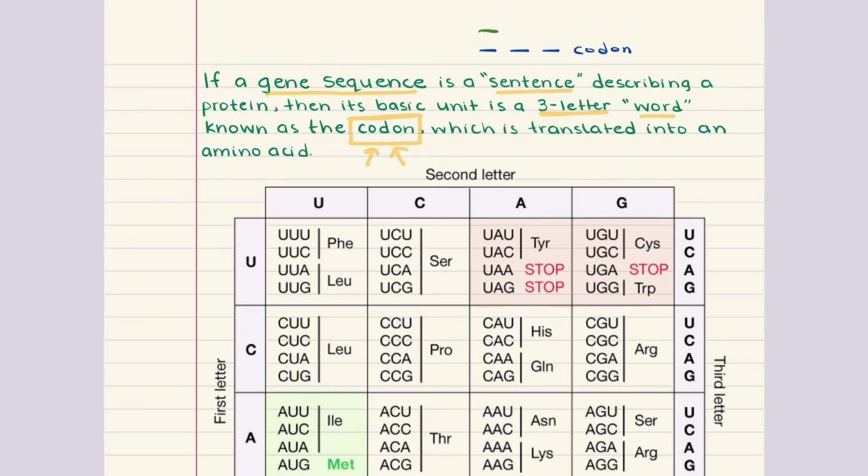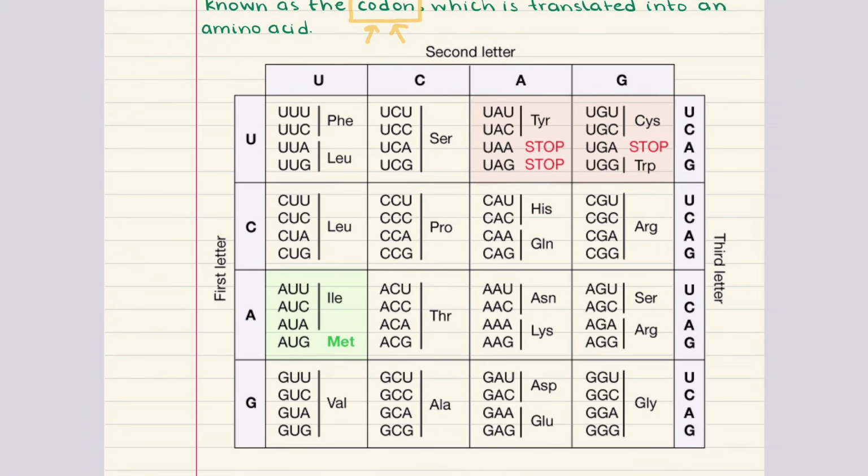So going back to our role-playing example, the codon AUG codes for the amino acid methionine. When you look at the codon chart that's shown on this page, we read the codon by looking at the first letter on the left, the second letter across the top, and then the third letter down the side. So if you're looking up the codon AUG, you'd start with the row for A, you'll follow the column for U, and then you go down to the row where the third base is G. And that points you to the correct amino acid for that codon.